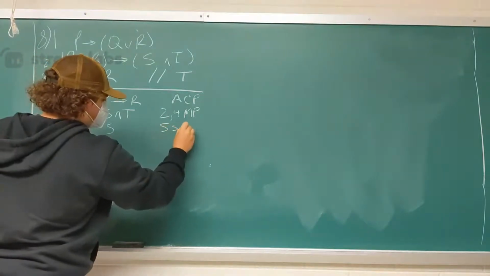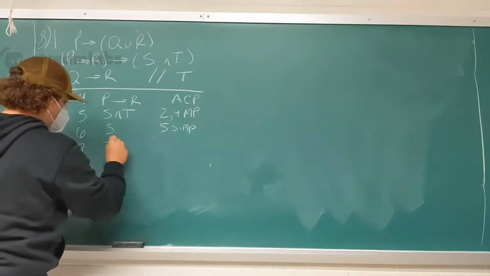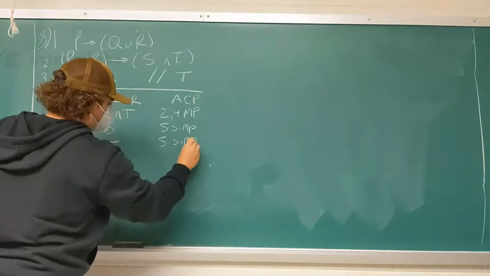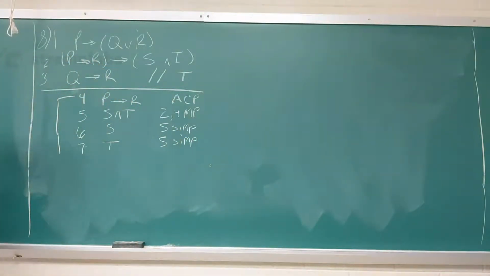I didn't know where to go from here. Yeah. Or S and T. Yeah, you can also get P. That's what I'm going to see. So if you closed it right there, what would that give you? It just says that it's possible for S and T to be true.